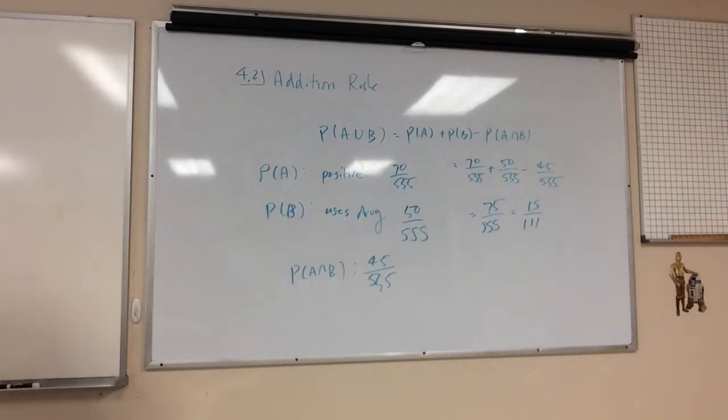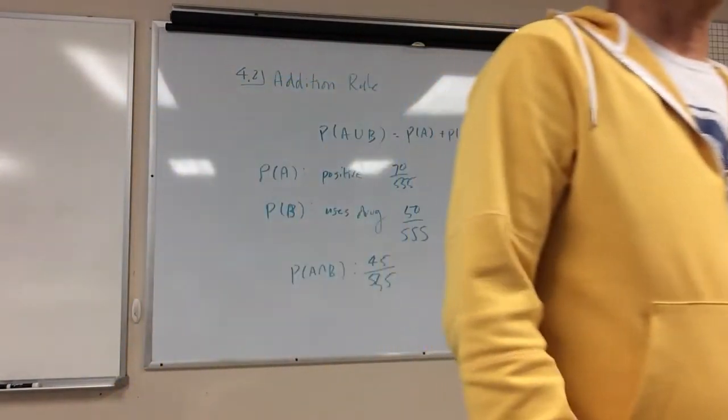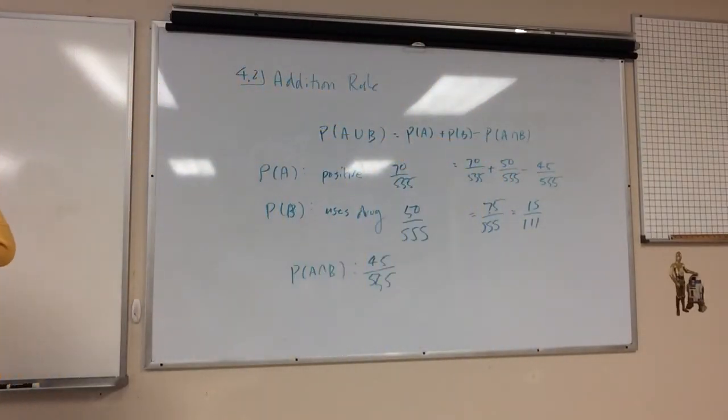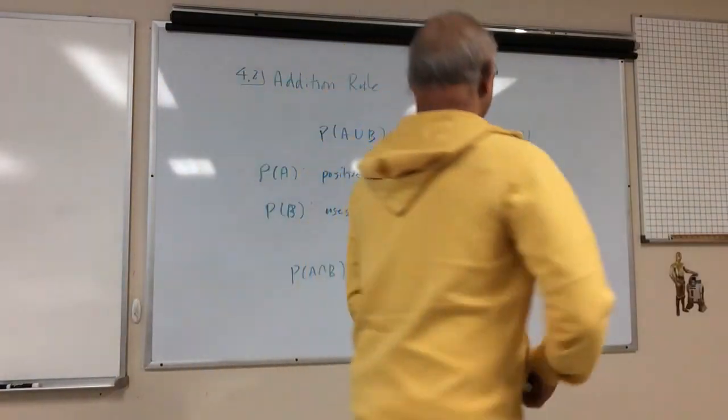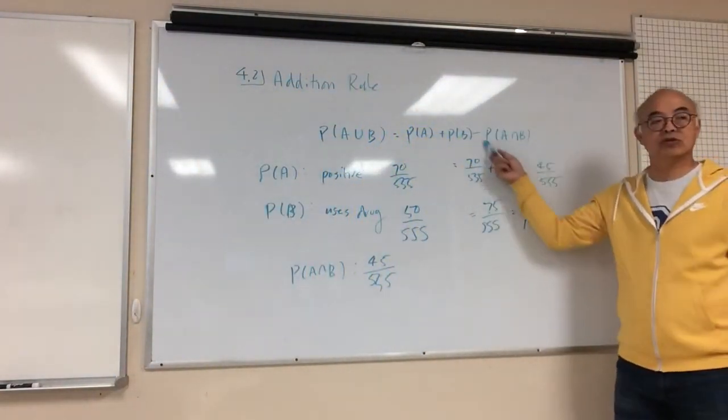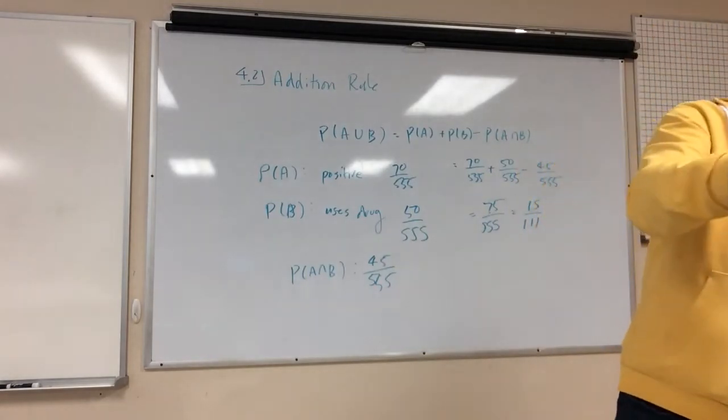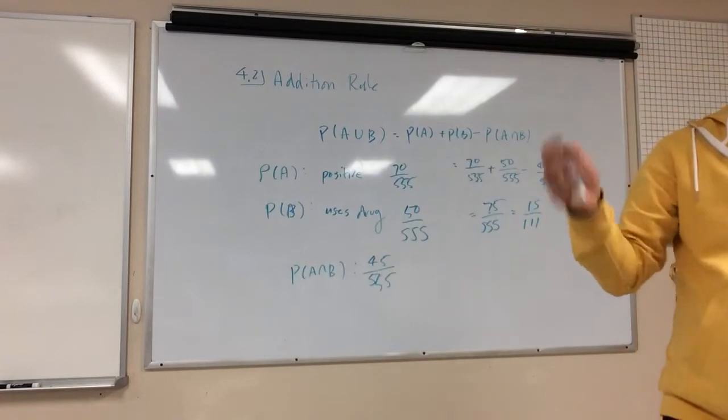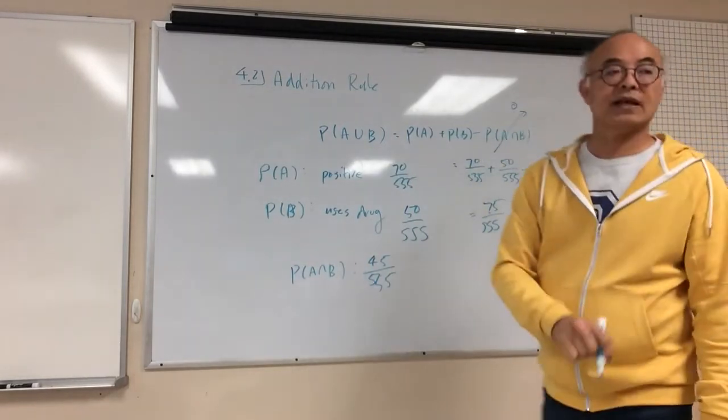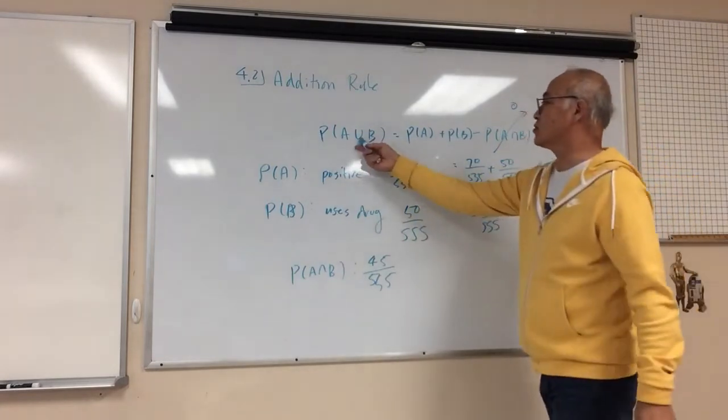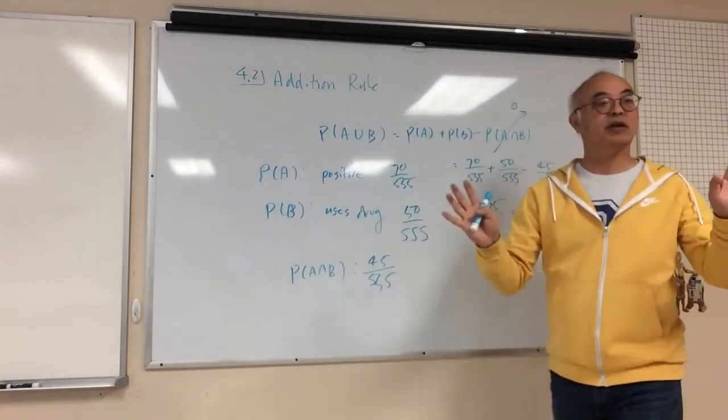Go to page 149, definition disjoint. You will very rarely hear the word disjoint. You are more than likely going to hear the word mutually exclusive. Two events are mutually exclusive if they cannot occur at the same time. So what's the value of this guy here if I am mutually exclusive? A and B cannot happen together. That's zero. Because it can't happen together. In that case, if you're mutually exclusive, this is just going to be this plus this. And that's it. You're done.